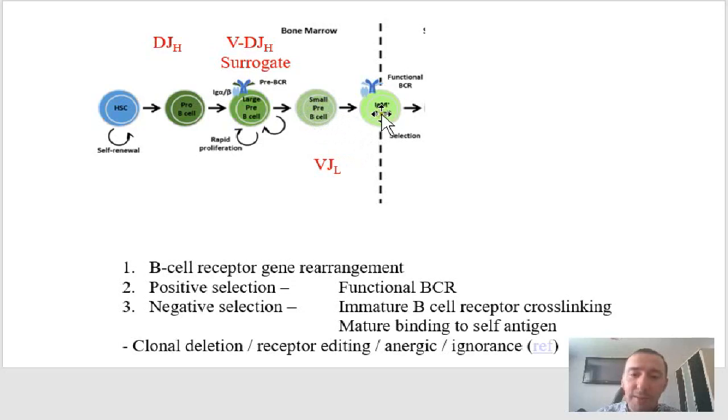And once that's completed, the B cell will develop into an immature B cell, and it'll be checked to make sure that its B cell receptor is functional and not self-reactive. Okay? And once we're at that stage, we have an immature B cell that has a functional receptor that will not react against self-antigen. Now, we've moved from a pre-B cell to an immature B cell that's going to make its way towards the spleen.